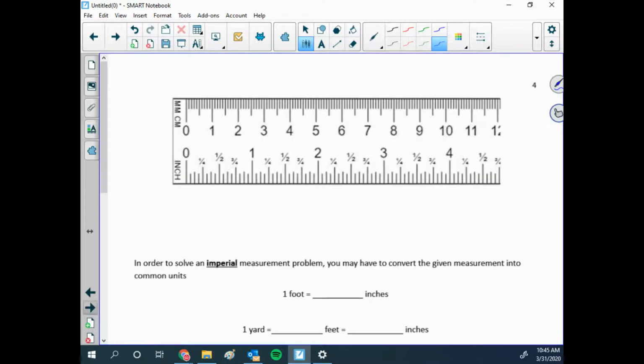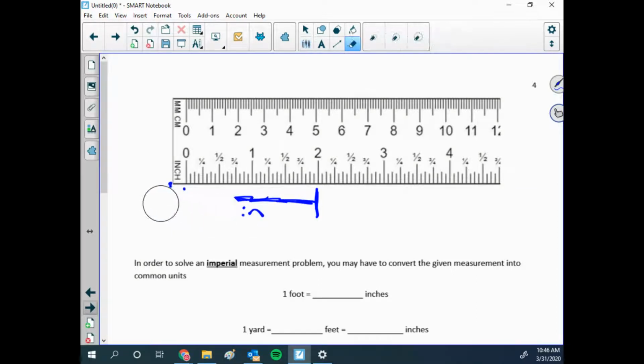Okay. And so just for an example of how we use a ruler, if we're not already familiar with that, most of the rulers that we use, at least in school, also measuring tapes, have both measurement systems on them, because we use both of them, right? So if I'm measuring something in inches, I always start at 0. I'm not going to start at the edge of the ruler. I start at 0. So if I have whatever this is and it's in between this area, well, that's just going to measure at 2 inches.